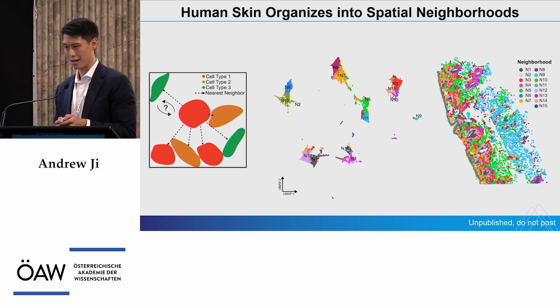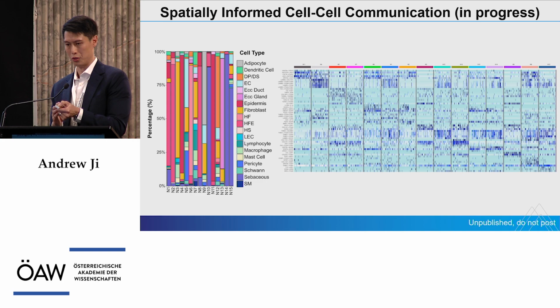cellular communities. Those 15 neighborhoods that I showed you are groups of cells, as I mentioned, and here are different proportions of how often other cell types like to be in each other's neighborhoods. What that allows us to do is restrict our cell-cell communication analyses into these neighborhoods, basically spatially restricting our cell-cell communication analysis. This heat map shows, in the columns, each of the neighborhoods. The rows are ligand receptor pairs that are co-expressed within the neighborhoods, showing some highly expressed ligand receptor pairs that are present within each neighborhood.